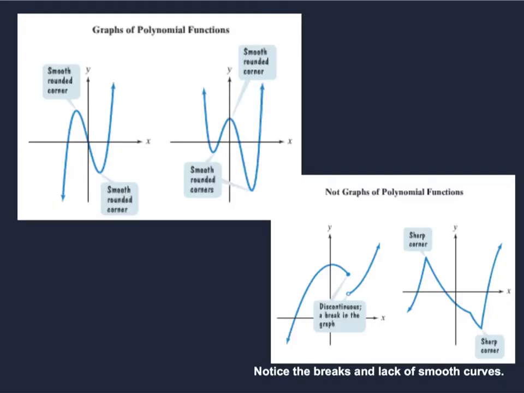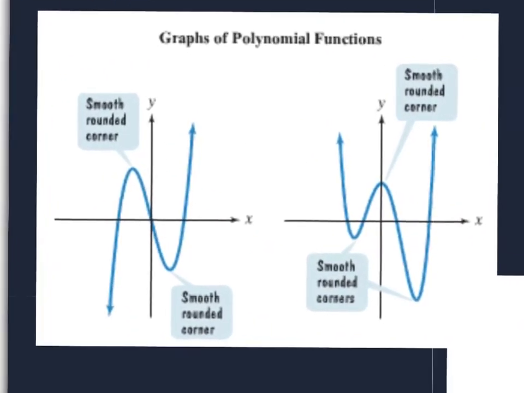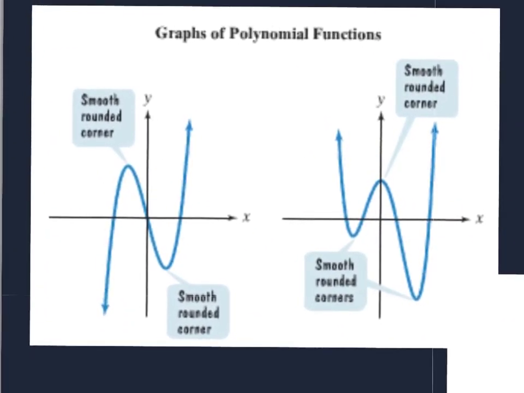Okay, so here's an example of what I mean about smooth and continuous. If we look over here, I have graphs of polynomial functions. Why? Because they're smooth, meaning if I look at the corners, or where I have maximum and minimum values, I have nice, smooth, rounded corners. Continuous, meaning that it's coming from negative infinity and extending towards positive infinity. And so is this one, smooth and continuous, coming from negative infinity, extending towards positive infinity.